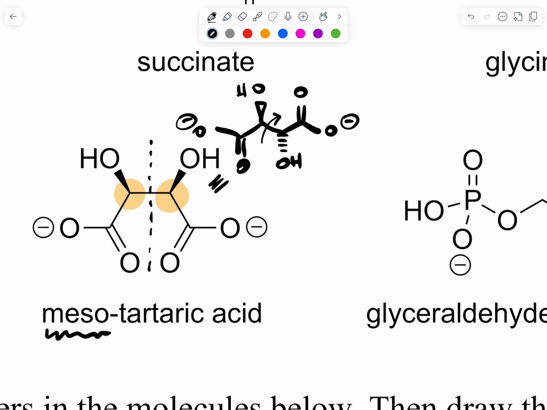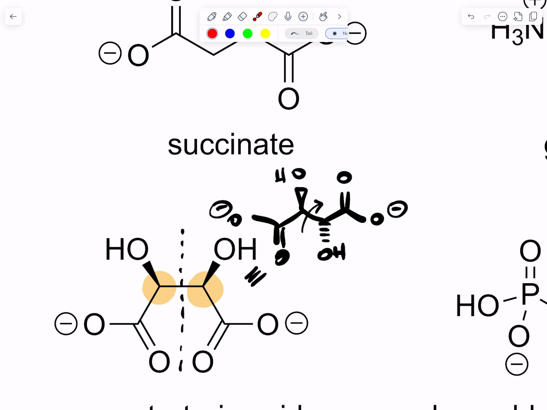So you have to be a little bit careful with 2 or more stereocenters. It might be chiral. Look out for meso compounds. One way to detect the possibility for a meso compound is if you notice that carbons A and B are bonded to the same kinds of things, then there's a possibility that it could be a meso compound.